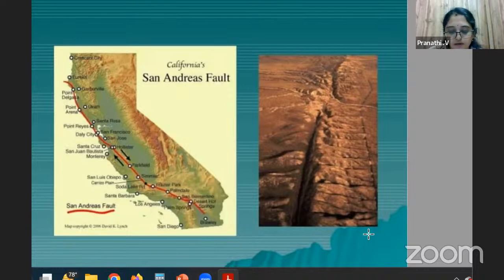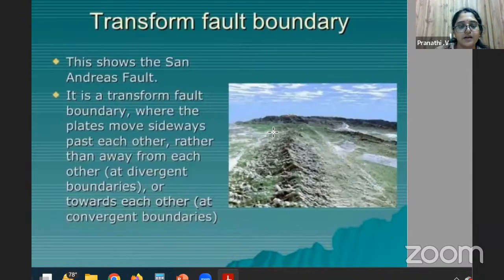This is all because of the plates moving relative to one another above the hotter mantle. Most of the world's active volcanoes are located between shifting plates. They are also known as plate boundary volcanoes. So this is all about continental drift, the plate tectonic theory, the fossil patterns, and the lithosphere plates of the Earth. And this is about the San Andreas fault, just to summarize. So we know that today it is plate tectonics that has helped in giving evidence about the different kinds of continents that are present today.